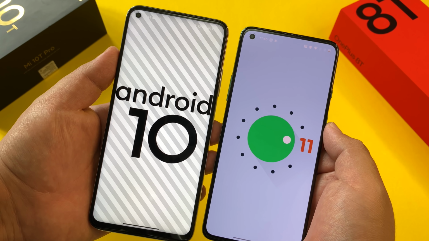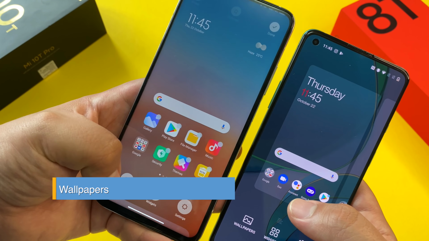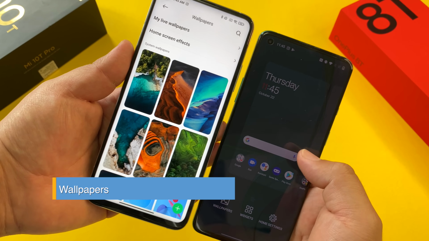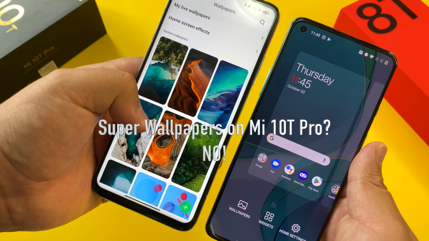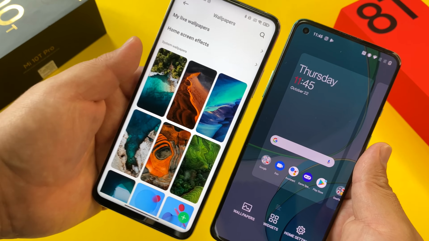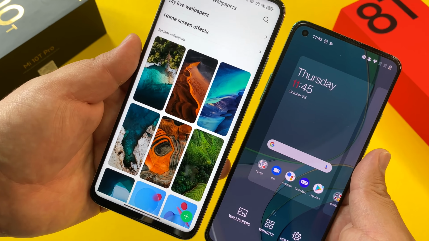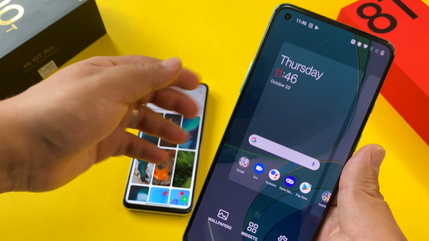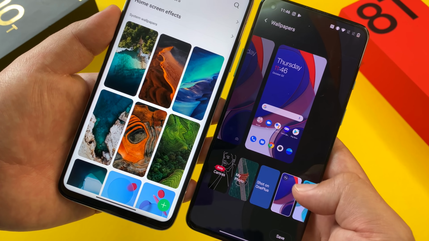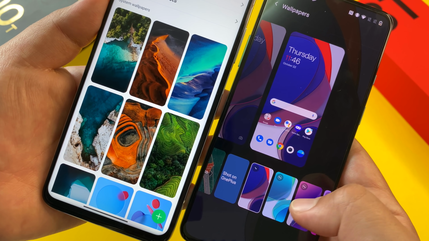And just a few last things I wanted to share with you guys, and one of these was the wallpapers, and you can have a look here at the wallpapers on MIUI 12. Now, a number of you have asked, do you get the super wallpapers? You do not. You get the same types of wallpapers that I had originally on my Mi 9T Pro, and these are essentially the global wallpapers. They are really cool, but unfortunately we don't have any of those cool live wallpapers like we see on the Mi 10 Ultra.